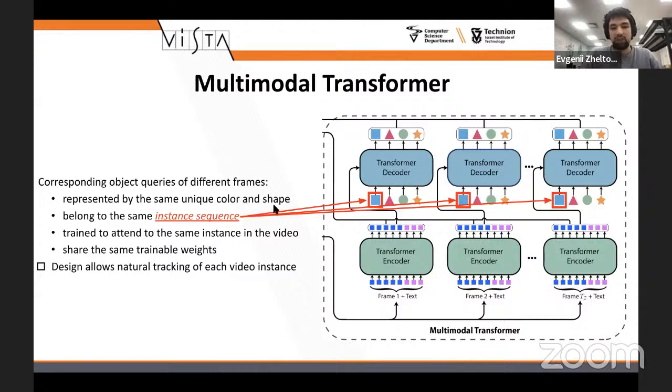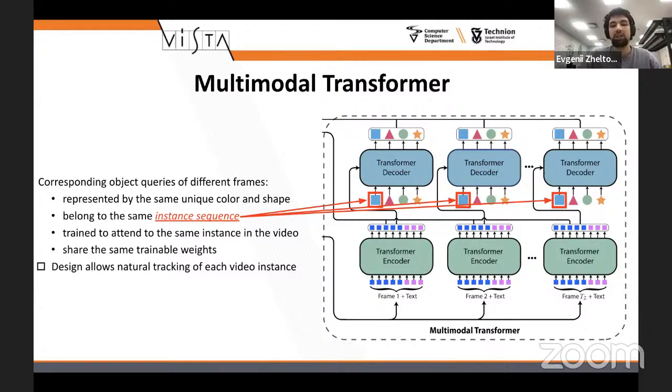So similarly to VisTR, as I already said, we have an instance sequence, which is object query in the different frames. And we want this particular object query to attend the same object in different frames. In particular, if the object is absent from the frame, we would like to have an empty mask.